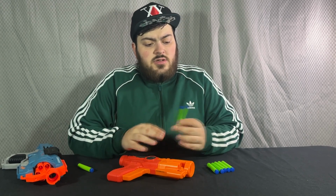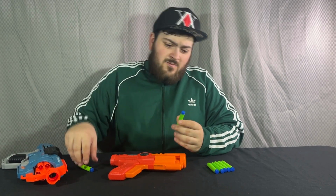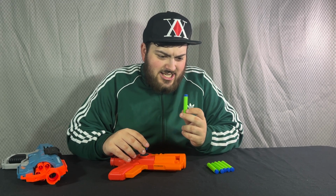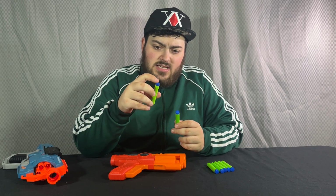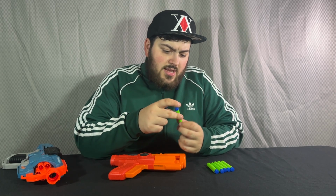This blaster includes 12 darts, which is 1 full cylinder and a reload, of the Dart Zone Super Dart, or Waffletip, whatever you may call them. Weird note on these darts, I don't know what it is, but these are like insanely shiny, even after getting shot, compared to your normal ones, which are kind of dull. They're still nice colors, and the foam is still there, but these feel a little higher quality than what I'm used to. Not a knock against them or anything.